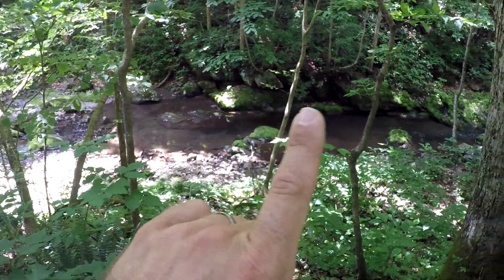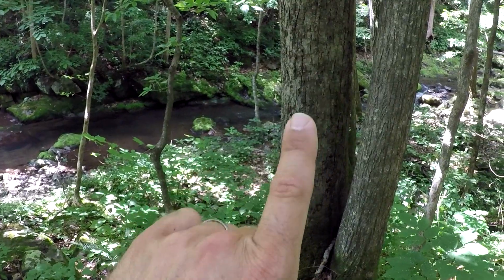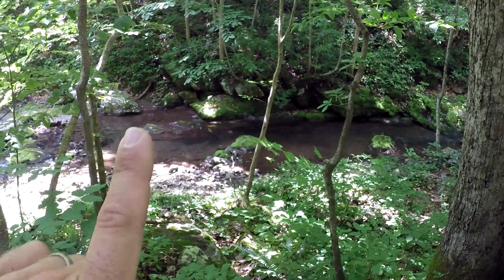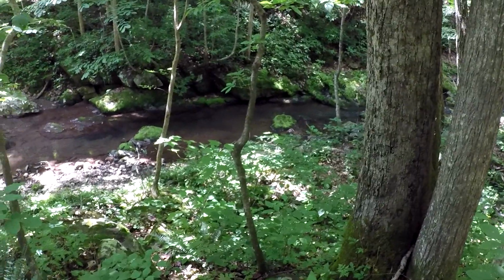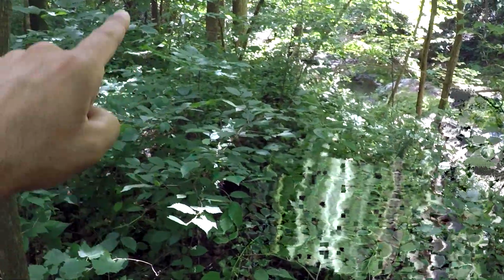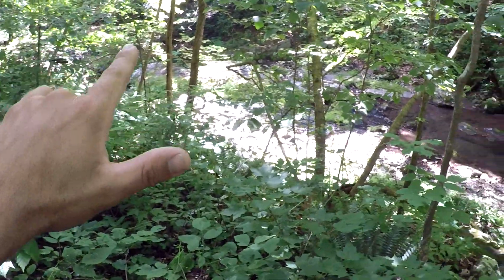So I was just taking a look at this pool. It's kind of deep here in the tail, all the way through the middle and into the top where the water's plunging in. It's kind of behind that tree, you can't tell. I've been looking at this a little bit, and I've seen some fish here on the tail and another one up here in the middle of the pool off to the side. So I'm really excited about this. And it looks like some of this gradient continues that way. So I'm going to tie on a fly, start at the bottom end, start working up slowly through these pools here.